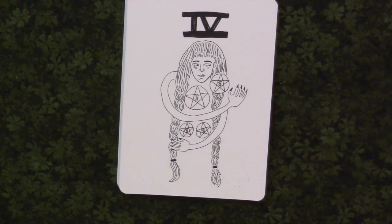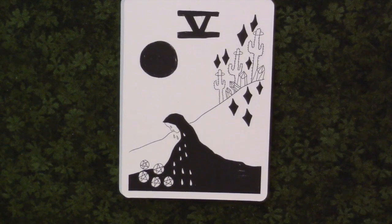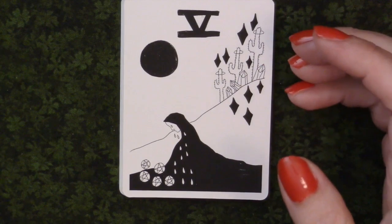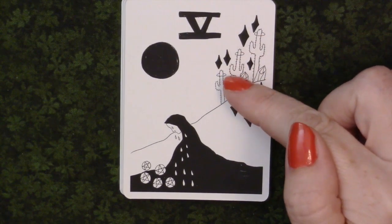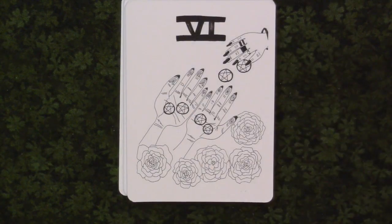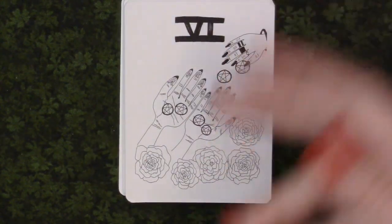Here we have a traditional kind of the miser card. I could still read with this not being the miser, like this can just be holding your resources in right now, which is sometimes how this card comes up for me. It's just fairly traditional. Here we have the 5 of Pentacles. I think this is really lovely, especially when we remember the Hierophant about the sacredness. So you get that sacred sense of the church with these 3, I can't remember what they're called, this type of cactus. But I do think this is really beautiful. It works quite well. Same thing here, pretty traditional. You've got a hand that is giving out money, deciding who needs money and where to place the money.